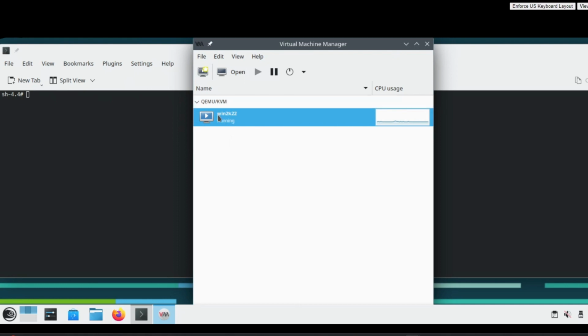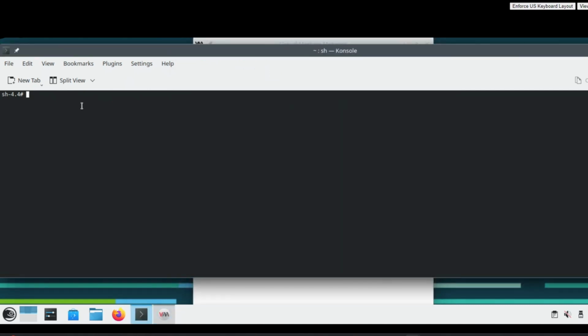So far, I've just installed a Windows 2022 box on the hypervisor. I'm just going to show you a couple things here. Arrow up, see some of my commands. This uses the virsh command a lot. So you can see how to delete. The domain is actually the name of the VM itself.